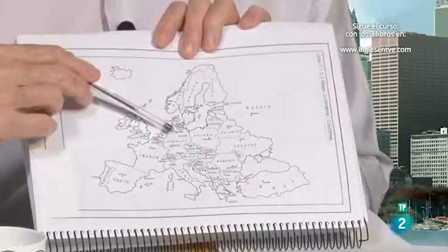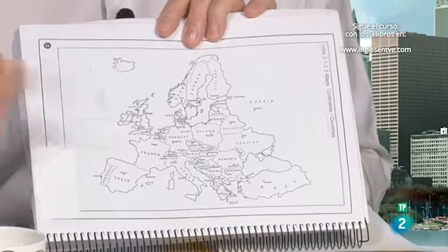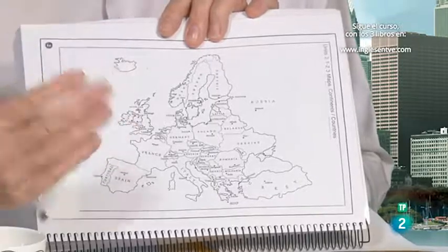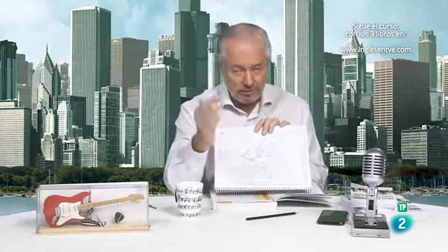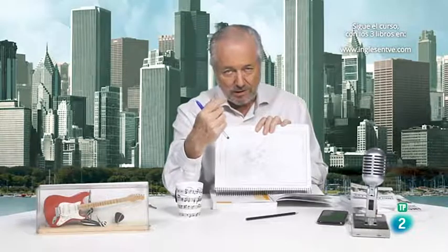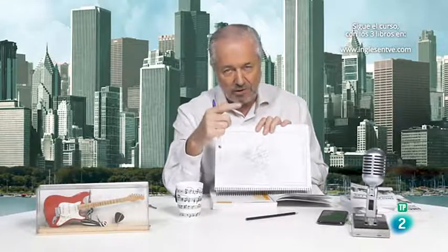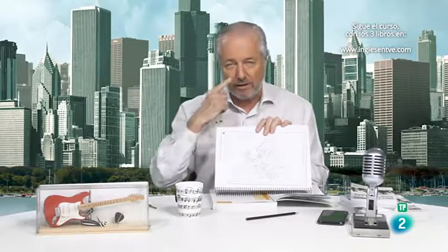So, this is a map of Europe. Europe is a continent. Africa is a continent too. Continent, continente. Asia, fijamos la pronunciación. Este sonido je no existe en español, pero es un poco como en francés. Je suis, je sais, Asia. Sha, shut. Como cerrar la puerta, shut. Activando las cuerdas vocales.